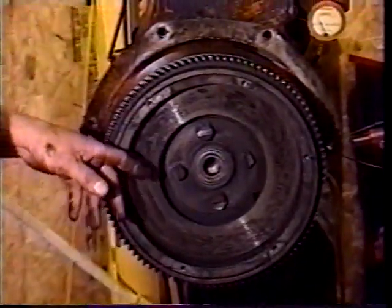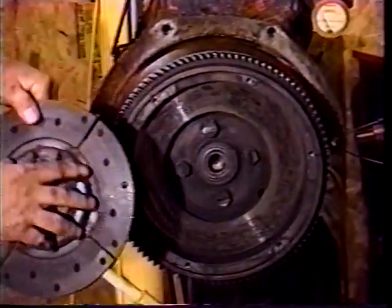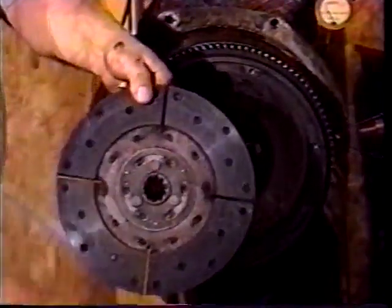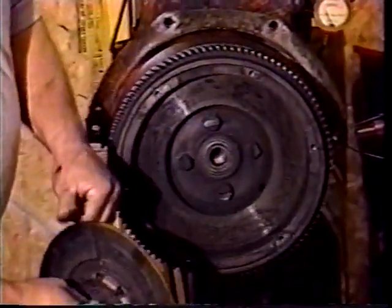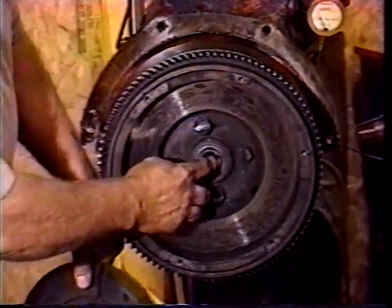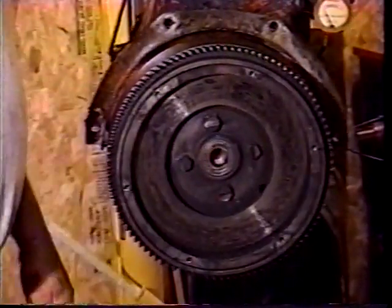There's a right and wrong way of putting these clutch plates in. This is a good time to really bring it up. Your spring side of the clutch needs to go back towards the tractor, and the flat side go up against the flywheel so you don't have any obstructions in here. This is the pilot bearing that the clutch shaft runs into. It feels all good in this tractor, but that's another thing you need to inspect.